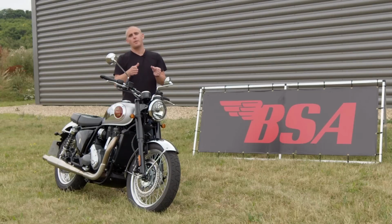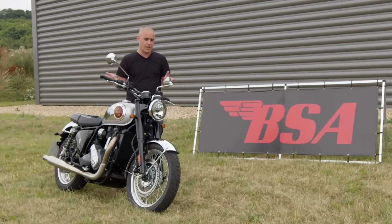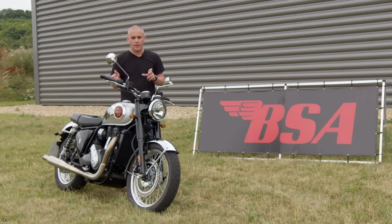And most of the people that are going to buy it, it's going to be because they owned a BSA Gold Star back in the day and they sold it when they were 24 and they wish they never had, and now they can't afford one because they're ridiculous amounts of money. And they're going to be looking at this because to the casual observer, unless you look at the front brake disc and the radiator, which, yeah, that's another thing that's a bit of a shame. Oil and air cooling would have been prime. But yeah, to most people this looks like a classic bike, and I think there's a couple of small things that you could do if you're an owner to make it just look that much better as well.